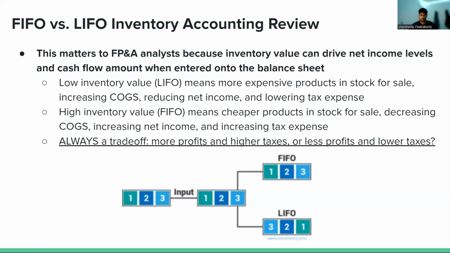Let me actually write on here. This is a good one to write on. So this is the oldest, this is the newest. For LIFO, you're selling the new one first, and you're selling the oldest one last. Here you're selling the oldest one first and the new one last. And so in your inventory, let's say that your last unit doesn't sell, just your first two sell. So let's say those two didn't sell.